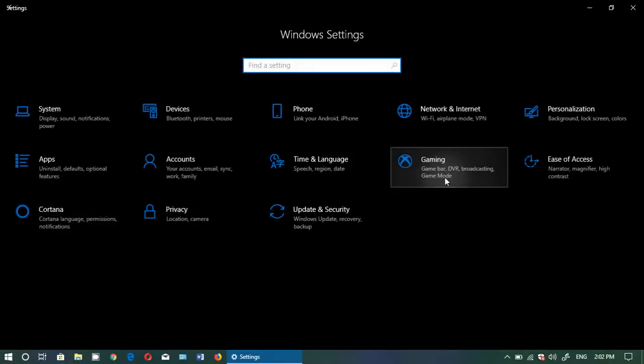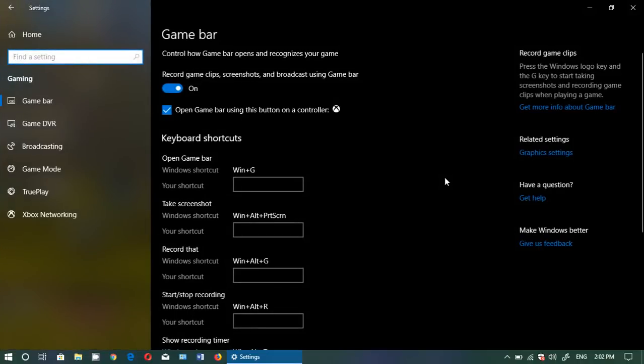Lots of things, major improvements on the gaming side with the Game Bar, all sorts of things that appear. The Game Bar is the key point here in the gaming of what's happening on your PC. Of course, Game DVR, broadcasting with Mixer, everything has been rethought and reworked a little bit.